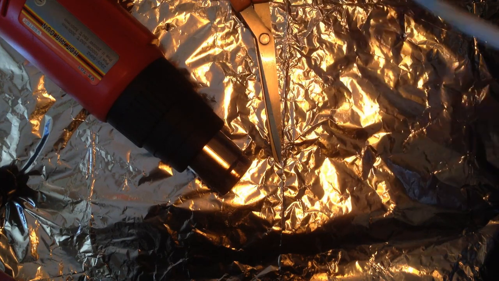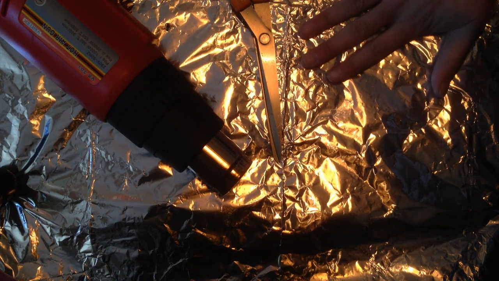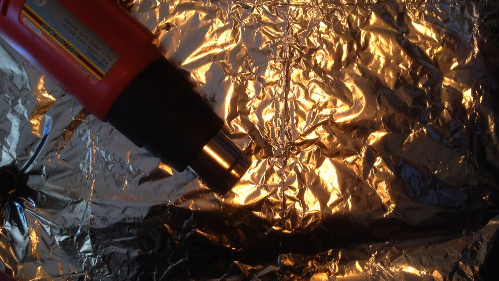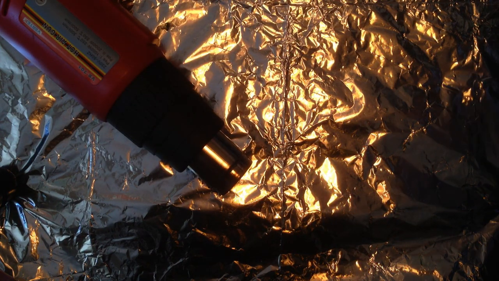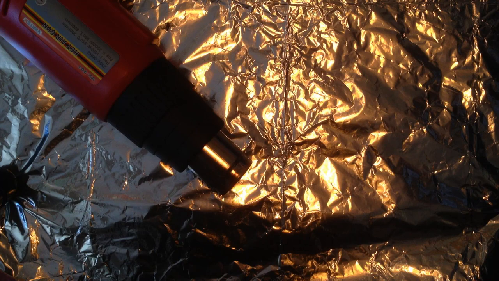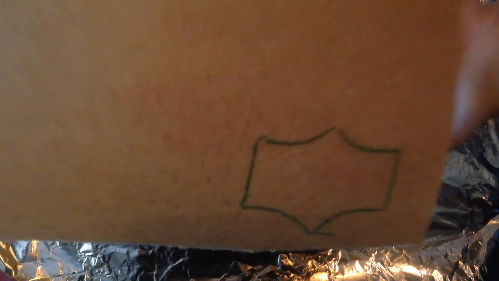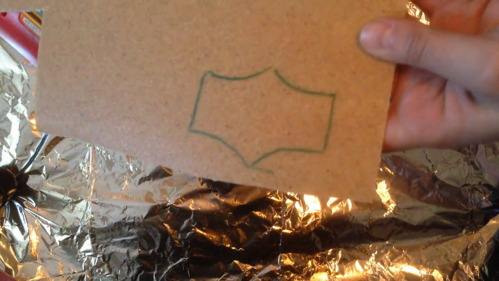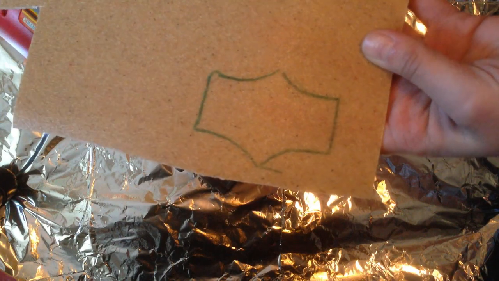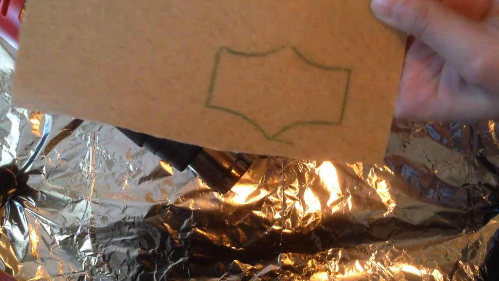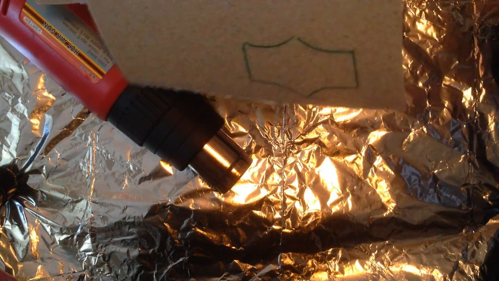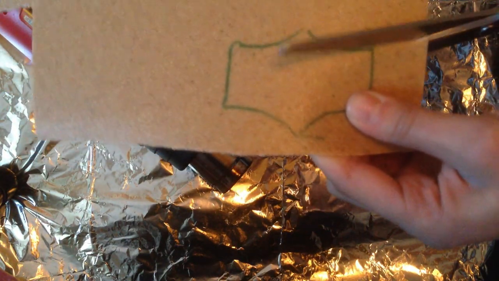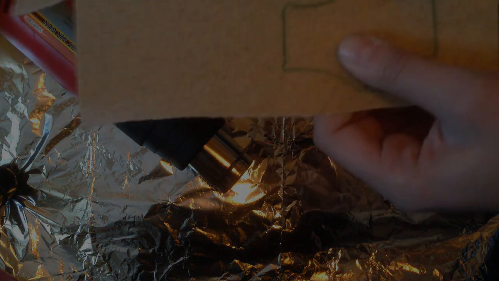So I've got my, excuse the shininess but I am actually working on the carpet so I don't want to burn the carpet so you will need scissors to cut this out. And I've got my trusty heat gun, which I've not named but I think I should name him Larry for no reason whatsoever. So here's my bigger bit. So I've literally just drawn on, sketched the primary pattern that I had, which is this, with a sharpie, straight onto the worbla, which is completely fine, as you probably saw in my armour, there is sharpie marks all over the place. So I'm literally just going to cut it out.